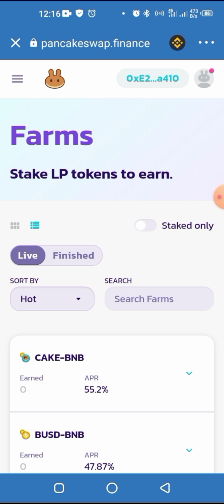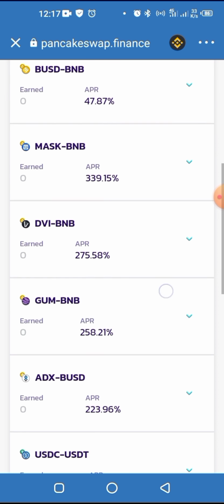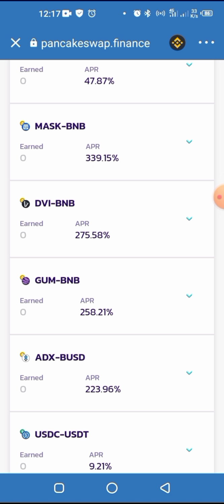In today's video we'll be looking at some ways you can earn with your token and your LP tokens, that's your liquidity pool tokens. In previous videos I've covered how to create liquidity pool tokens. I've covered how to stake in some other videos, but see this as a way to earn despite the fact that BTC has refused to touch 60k again.